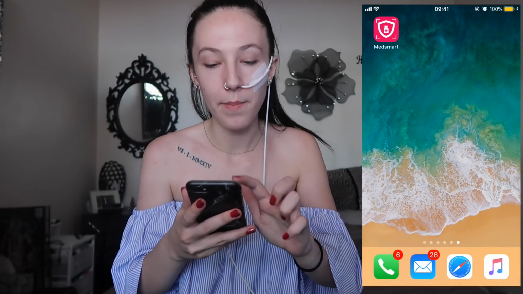You can select ingredients in a medicine that you may be allergic to, and then you can also add your health conditions. You can set up reminders for your medicines. You can set up a group reminder, so say you have a bunch of medications to take at once, you can just set a reminder for the whole lot. I might be interpreting some of these wrong, but we are going to open up the app in a minute and we'll see. And then it's also got video tutorials on how to work it all, and a load of other things. But apart from that, we're going to crack on and open up this app.